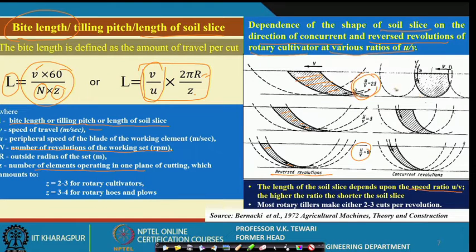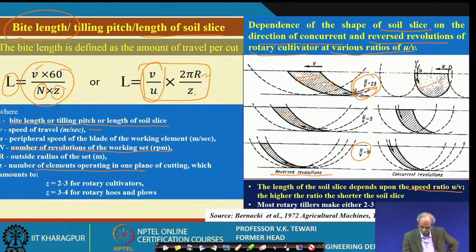You see here that u by v when it is 2.5, this is the amount which is cut. Now, u by v which is 5, this is the amount compared to this. So, you can find that the concurrent one definitely gives a higher volume as compared to this. Even at a value of u by v as 10, this is higher than the value in case of the reversed one. So, we can say that u by v is a very important factor to be considered when we are considering the design of the rotavator, or when we are finding out what should be the size of the blade and all other details of the design.